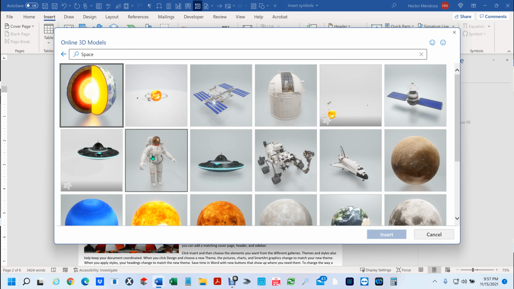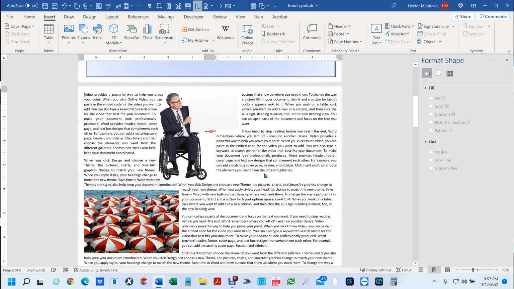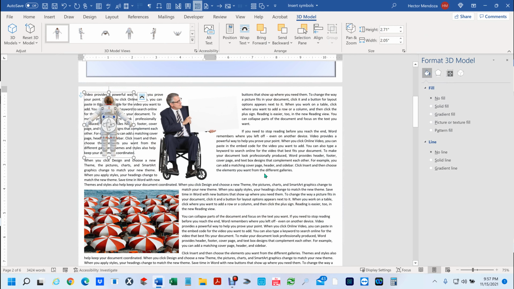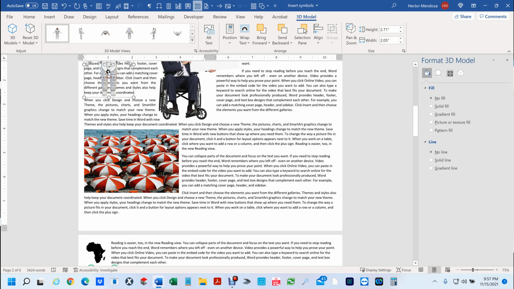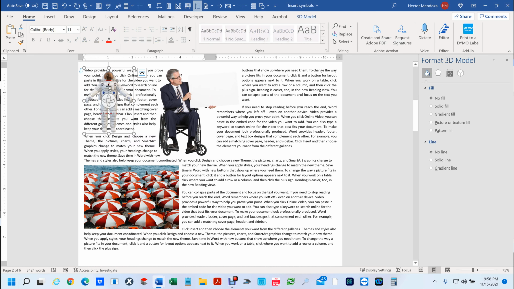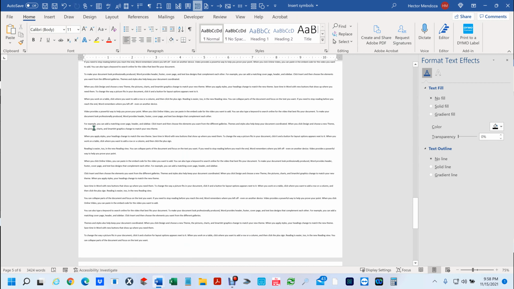Now remember, this is a 3D model, so I'm going to click on it. I'm going to insert. Now at this point, the same thing like all those other images, you can tell it to wrap around. You can go on top or whatever you want. So let's go in here and bring this guy. Let's move him down here. I'm gonna hit Control X. That way when I come down here, right here, I'm gonna put him right in here, hit Control V.